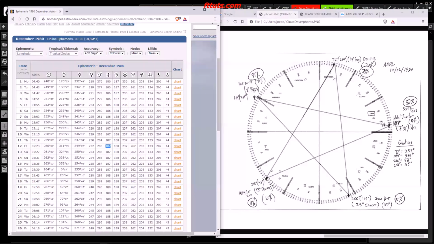You look for the time when Jupiter makes a full cycle and comes back around to its natal position of 187 degrees, or on any other market, wherever Jupiter was, okay? And I just jotted this stuff down quickly. This is really easy to do with this ephemeris. You pop in the date. That's the only number you need, 187, and you get all these other numbers. Let's talk a little bit about these other numbers now.